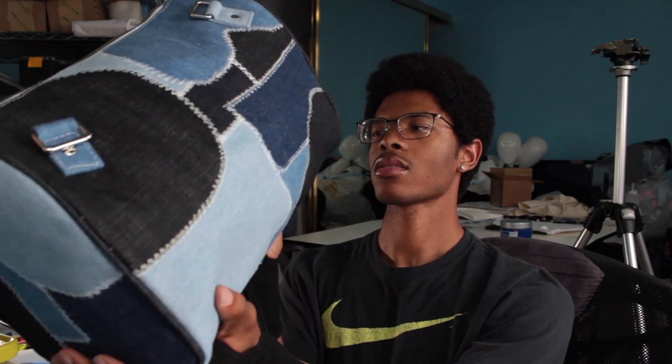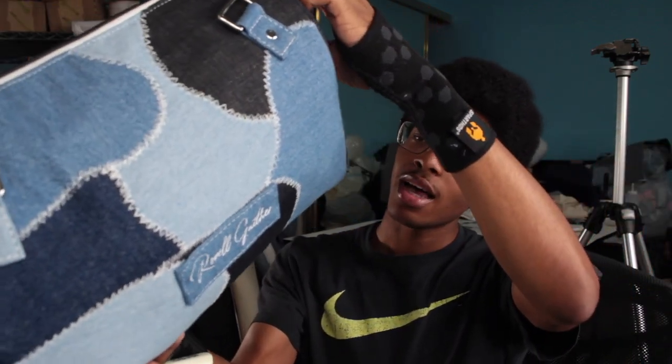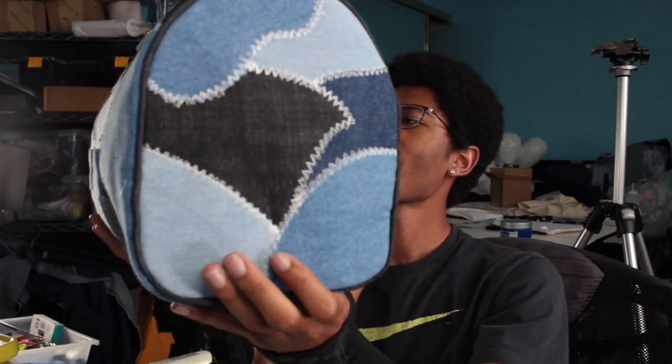This is my first time. It's a little uneven in some areas. My seam allowance must have been a little off. And then there's little areas. Where is it at? Is it on this one? I don't think it's on this one. I think it's on this one. I can't find it, but it was one where I didn't really catch all of the end of the piping, so a little bit of it is kind of out. So, I mean, again, it's honestly not that bad.